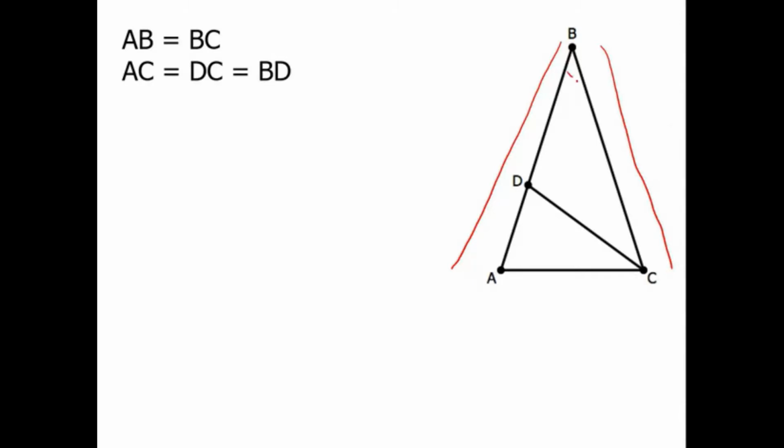So I'm just going to call this X, the two base angles here Y, and then this whole thing is Y. And we know that, of course, X plus Y equals 180 degrees, but we don't know the value of X and Y right now. So we can't do much more with that. But that's the big triangle. Now let's look at this piece here. AC equals DC. Well, that means that what we have here is an isosceles triangle also. And we have a base angle of Y, so the other base angle must be equal. That must be an angle of Y.